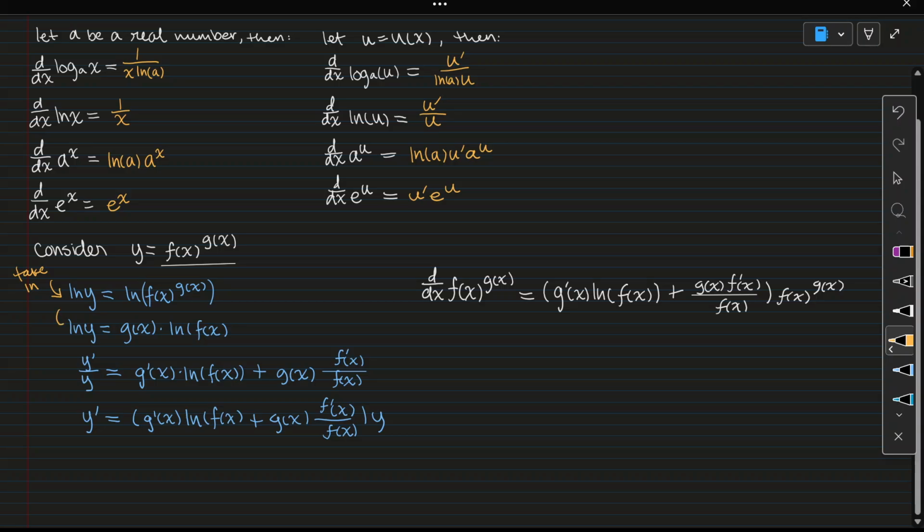Then the next thing I did was apply my log rules to simplify. Then here I took the derivative, d by dx, and that gave me y prime over y, implicitly on the left-hand side, fine, it's normal on the right-hand side. And then I multiplied both sides by y, and then I plugged everything back in for y. And this is how, in general, you would solve one of these problems. So we're going to look at some other cases where logarithmic differentiation is useful.